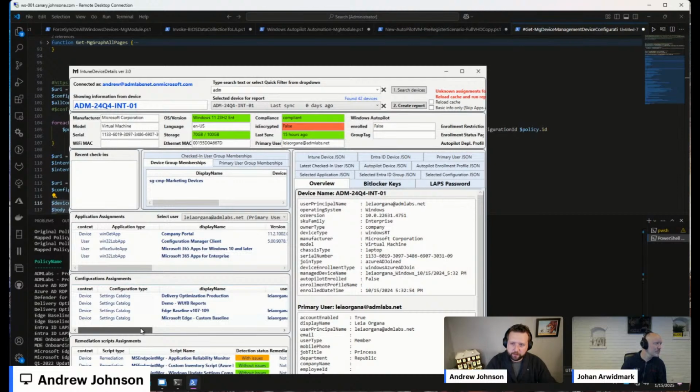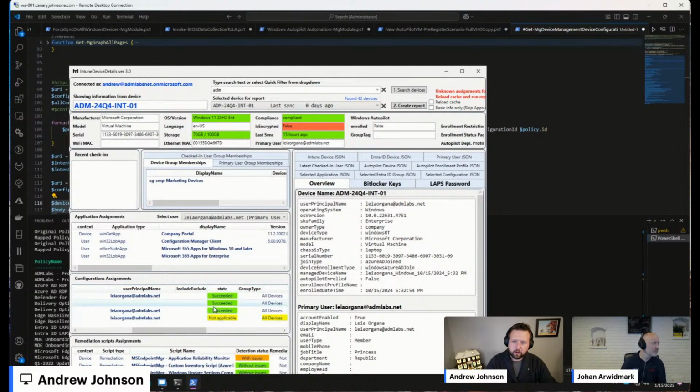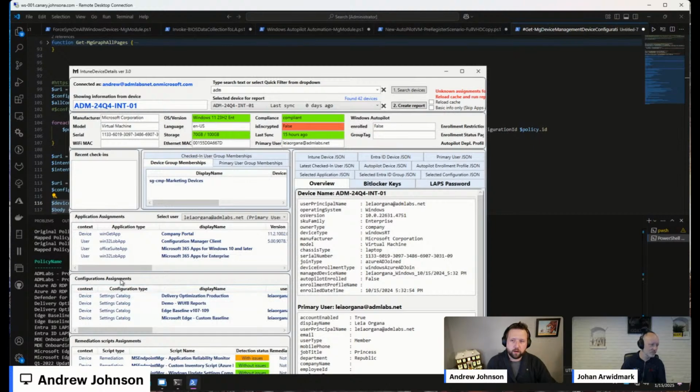So you can see here now that this is populated, if I look at my configurations assignment and go over to the right, you'll see those very things. These have been successfully assigned. These aren't applicable. So this was also a fantastic start. So I just wanted to highlight those 2 tools real quick. For anybody else that's sort of working through things with Graph, these are very, very helpful, and they're eventually going to get me to this solution. So I just wanted to give a little bit of an update on that as well, because that was my homework for this week.